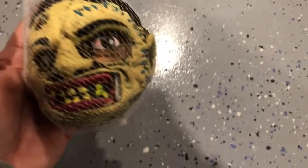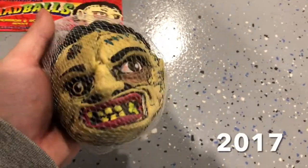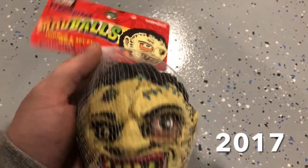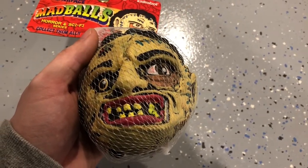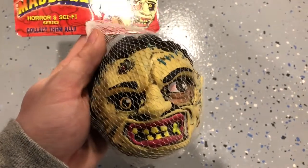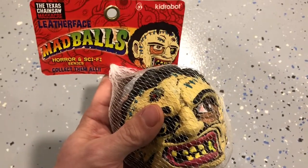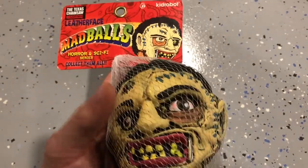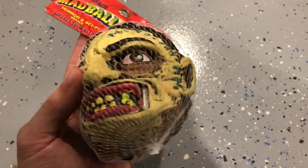This is really random and not actually an action figure. And for this guide, I'm really only sticking with figures. I know there are dolls out there by Sideshow. There are statues, of course. Living Dead Dolls did some Leatherface things, but I'm trying to stick mostly with action figures. But this isn't a collection, so I thought I'd show it off. It was in the toy aisle. It's by Kid Robot. This was sold at Target and Best Buy, as far as I know. But it's a Madball Leatherface.